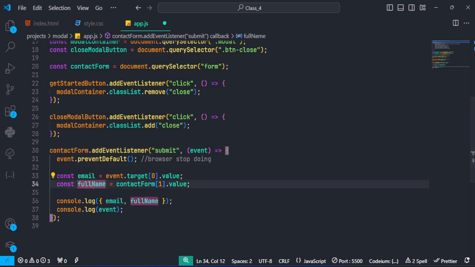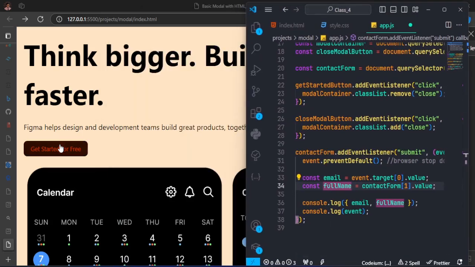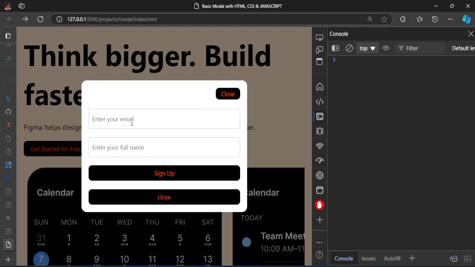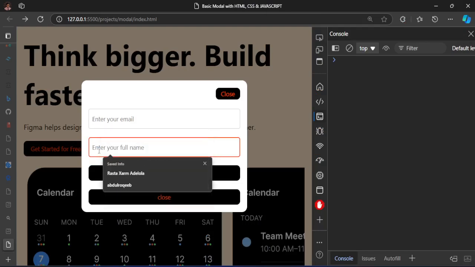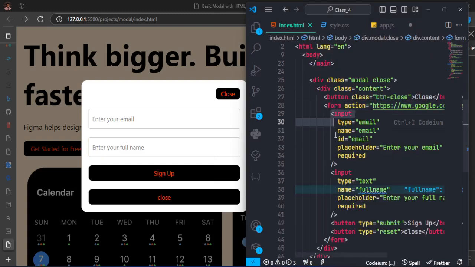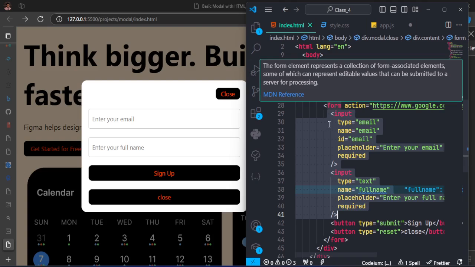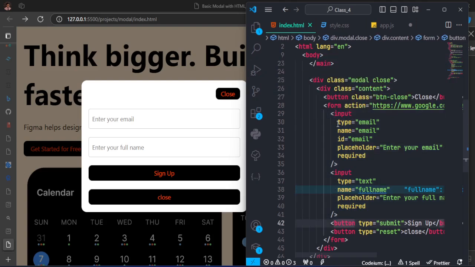So how do we have access to what the user actually typed in the box? The user is going to type inside this email box and inside this box here. But how do we have access to them? Luckily for us, the form always knows about every control that is under it. Once you put controls there, the form knows about them, and you can get to each one of them by using the array or the index based on the way you arrange them in your form.